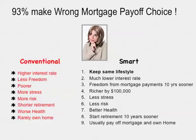There's a smarter, better way, and to understand how to do it, you have to understand 4 concepts this video will teach you. Over 100,000 European and Australian homeowners have already implemented this much smarter way to pay off their existing mortgage. And on average, it saved them over $100,000 and 10 years paying off their 30-year mortgages.